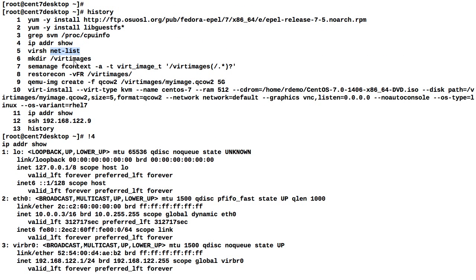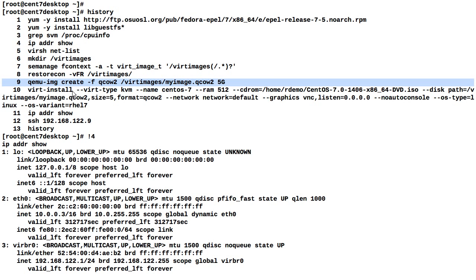And then here I went ahead and created my virt-images directory just so I matched up with my slide deck. Ran my SELinux command. So the SELinux command, what that's doing is it's letting SELinux know what the context should be by default on this directory. It doesn't actually label the directory itself. It just sets a rule for it so that when restorecon comes through, it knows how to label it. I then ran the restorecon, and what that did is actually labeled those things. And then here I created a 5 gig QCOW2 image.